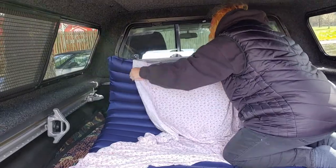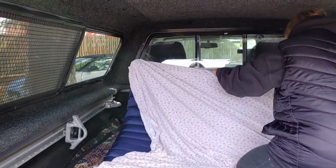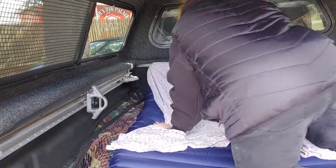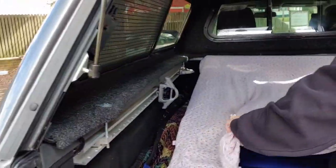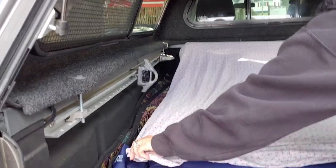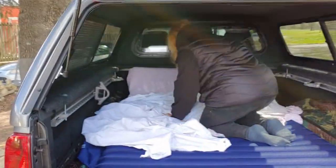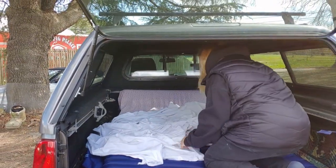Now she's going to complain about the sheet because I didn't get her a fitted one. I got her one of the old ones that are already falling apart and we threw the fitted one away because it had too many holes in it. So we put the sheet on next. And I need another one. Be back in a minute. Had to use two sheets to make it long enough.